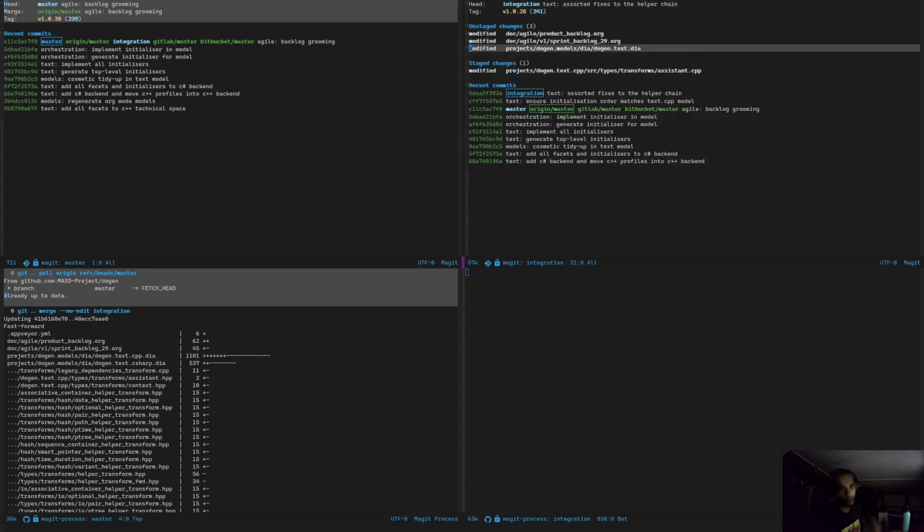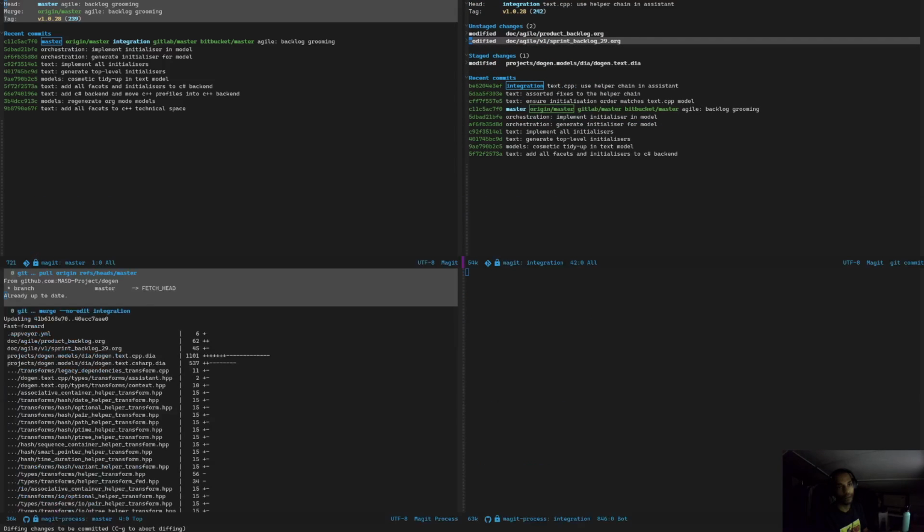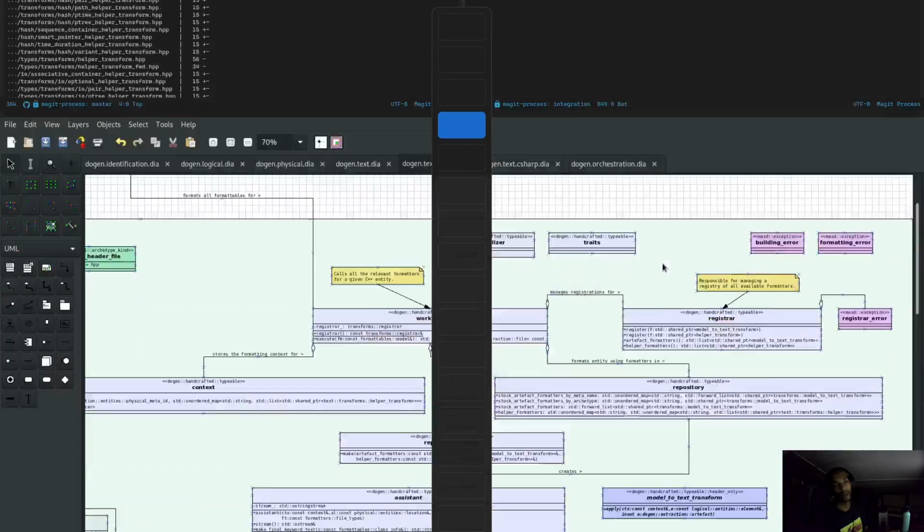So we'll just say something like: use helper chain in assistant. So it's just a hacky version. In here we can just have something like: models, cosmetic changes to text model. Right, so now that solved our little tiny problem we had there.